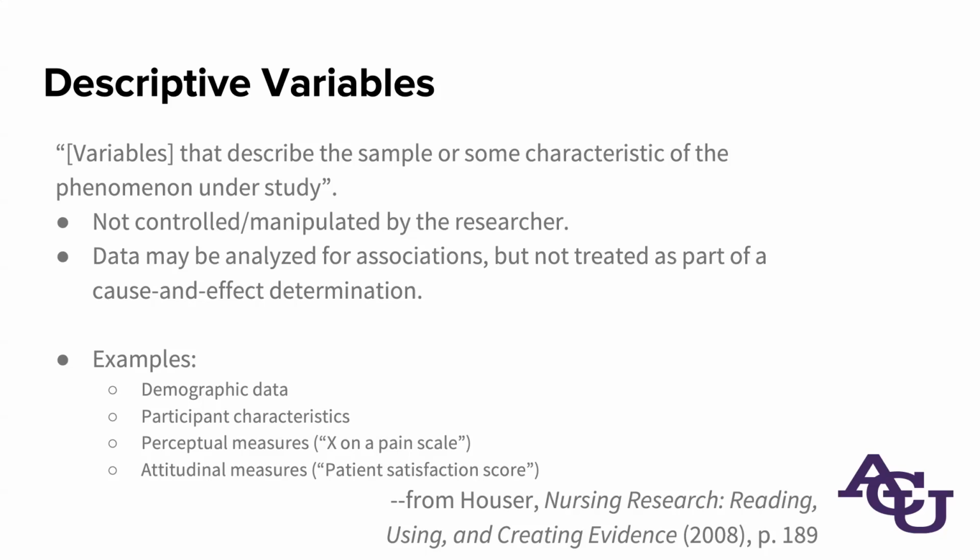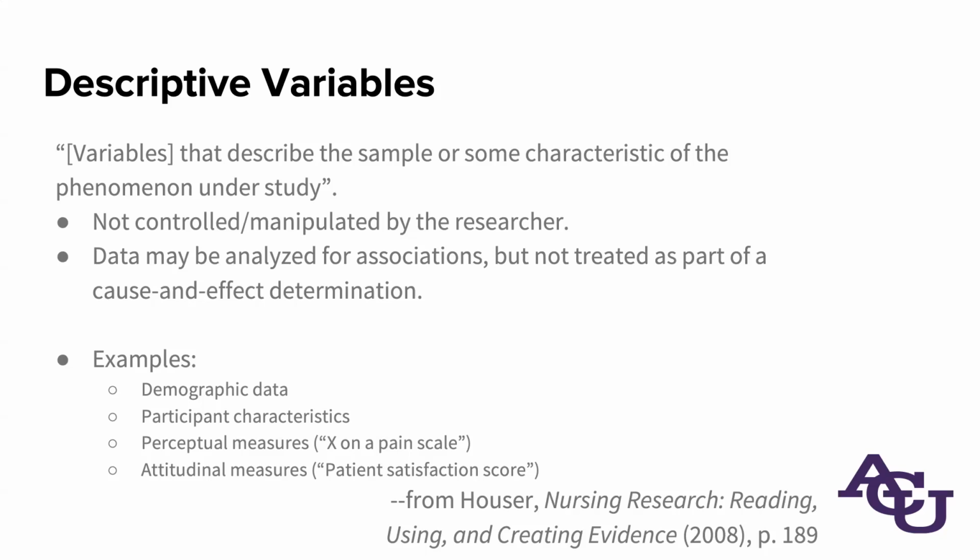Like, for example, if you have patients who happen to be drinking grapefruit juice. Well, it has well-known pharmacological interactions where some drugs just do not work well if the patient drinks grapefruit juice. And if you're not telling the patients to do this or not, then it's not being manipulated by the researcher, but you can still track it and have the patients fill out a food log and say, hold on, wait, we noticed this thing where 50% of our patients who drank grapefruit juice, this happened. Is that significant? And so that's getting into analyzing for association.